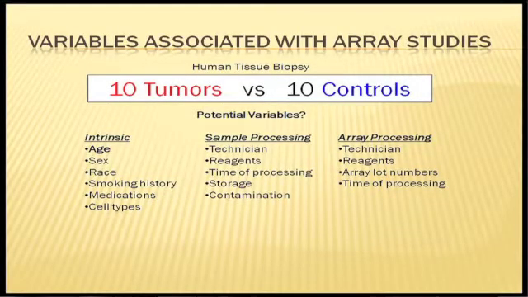And sample processing. If you have a different technician that's processing the tissues, you will probably see that in the array results. Different lot numbers of reagents. Some reagents are more fresh than the others. And so that in a different lot, we might see effects there. The enzymes might work better. Time of processing, again, you mentioned that Eric is huge. That your ability to take the tissue and fix it, you have a very small window. And that the time away from that can play a huge role. RNA degrades. So the difference between 10 minutes after you take that biopsy versus 30 can be quite big.